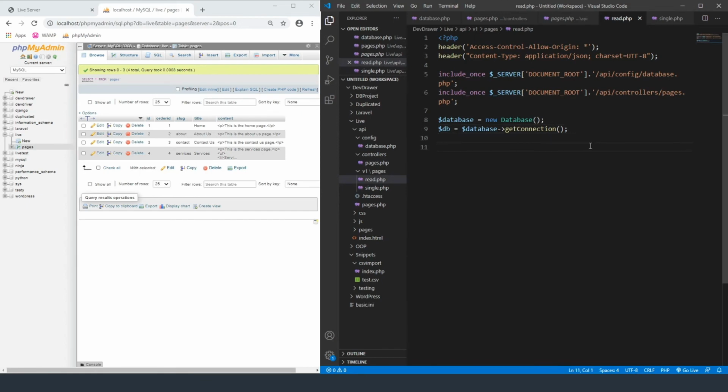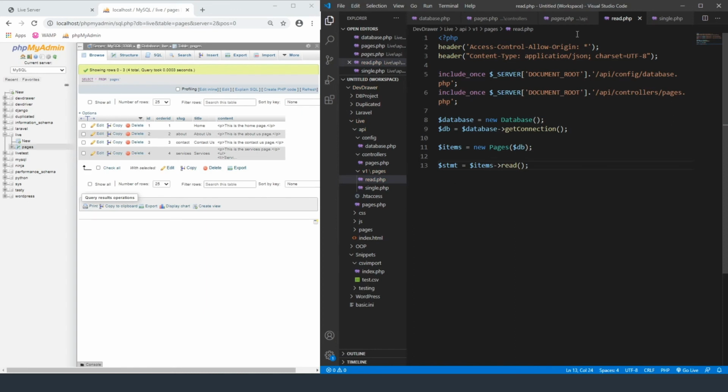Okay, so next we have multiple items that are coming over here, so we're going to say items equals new Pages, because now the Pages is actually a class that we can call. So we're going to pass our db to that class so that it can use it throughout the rest of the functionality. And then we're going to do statement equals items read.